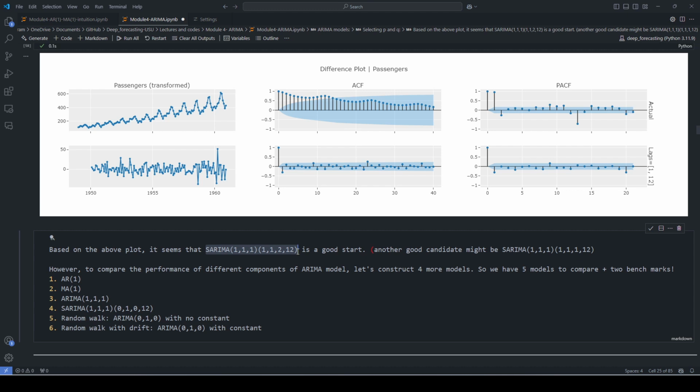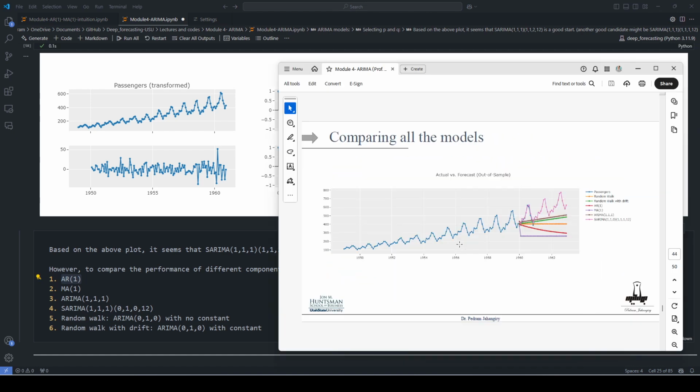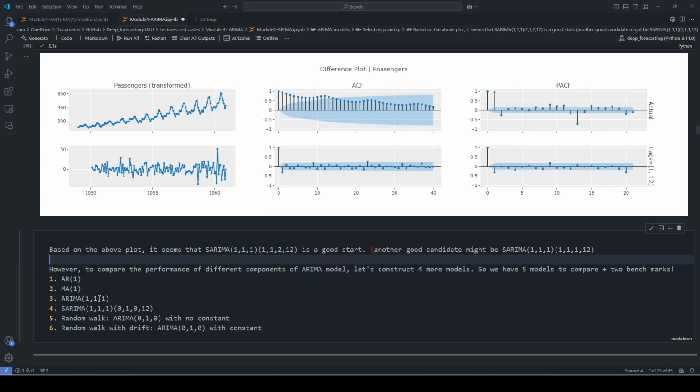And then I want to use some benchmarks as well. So the benchmarks are AR1 model. Again, guys, the goal is to replicate something like this one, right? So go AR1 model, MA1 model, ARIMA 111, SARIMA 111, and again, I'm going to change it to the one that we decided to go with based on the ACF and PACF plots. And we can add the random walk and random walk with drift as benchmarks as well. So our random walk is going to be ARIMA 010, so hopefully it makes sense if you have watched the lecture video, with no constant. And the random walk with drift is ARIMA 010 with constant. Okay, so these are our benchmarks.